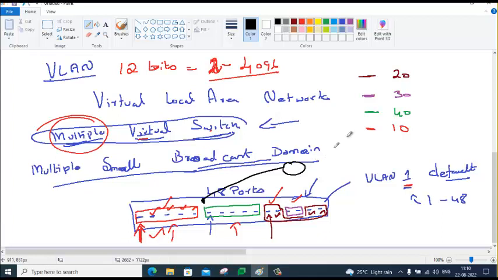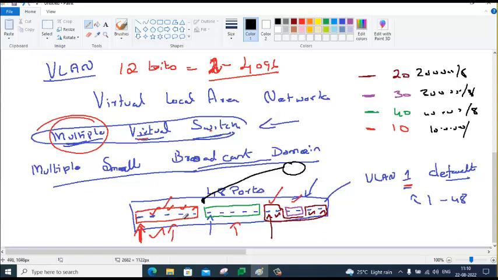Here each VLAN will be in a different network, say 10 network, 40 network, 30 network, 20 network. Now, communicating between the networks, you need a router, right? Yes. So, different VLAN, different network.